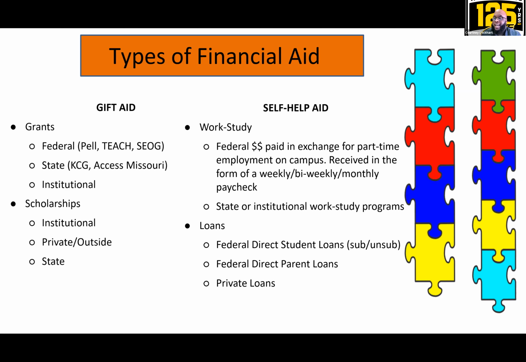We always make it a point to have a conversation with the families before they consider private loans. There are some times that private loans may benefit a family better than a federal loan. Maybe their interest rate can be a lot lower because they're with the military, or they have an in with a financial institution or something like that, and maybe they can get a better interest rate. But most times you're going to get the better deal out of a federal direct loan. And so that's oftentimes what we're advising to families.